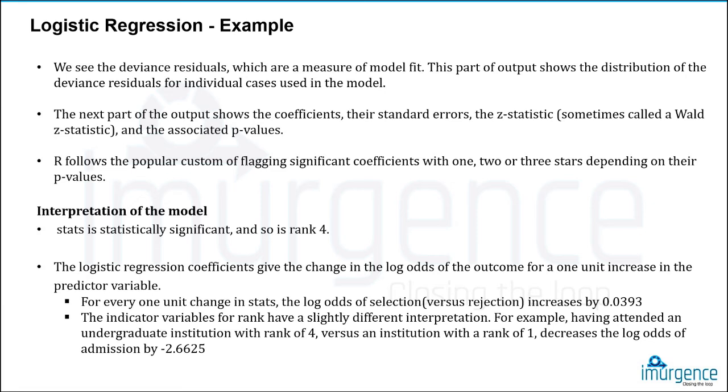So the logistic regression coefficient gives the change in log odds of an outcome for 1 unit increase in the predictor variable. Now you cannot relate it in the same terms. Why? Because you have done the transformation. You have created odds, the odds ratio, the log odds. So obviously when you're giving the inference, it has to be in that term only, right? So when you say that the rank of a person is 4, that means if I say value 1 over there, that means if a person is from an institute which has 4th rank, the log odds of y, which is being selected, is this value. That's the interpretation. That's how you have to see it.